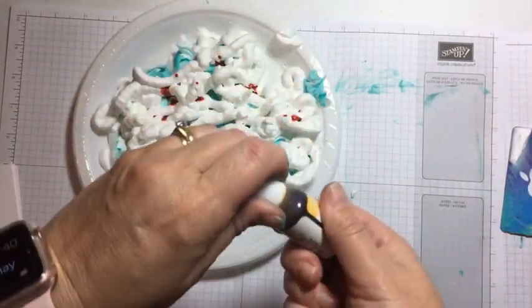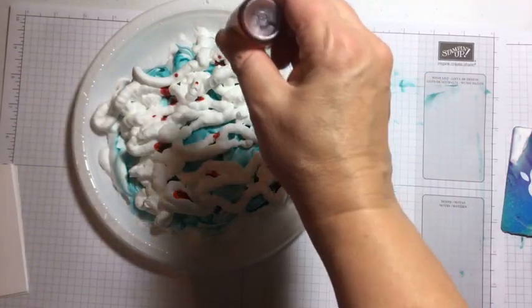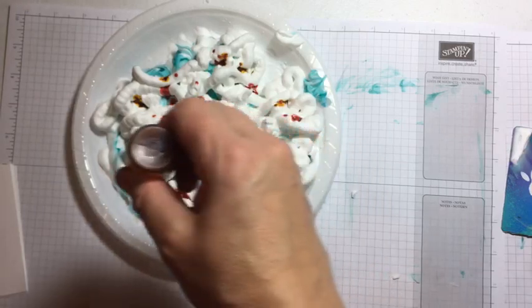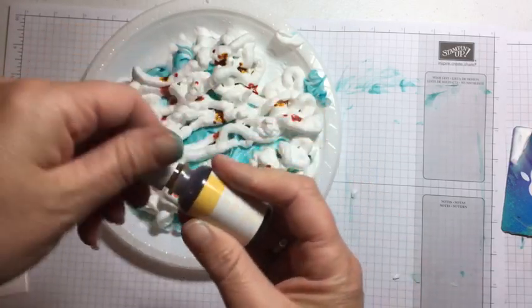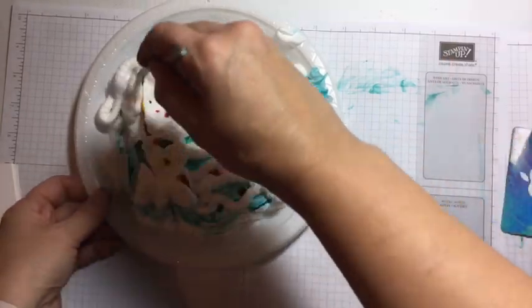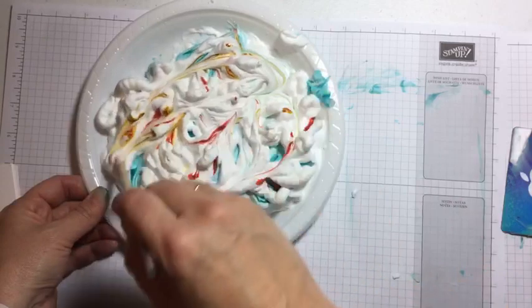And I'm going to add a little bit of Daffodil Delight as well. Just brighten this up and see what different effects. I probably wouldn't go more than 4 colours. You know, 2 is quite good, 3 is pretty, 4 is about the most I would go, I think. And then again, I'm just going to use my chopstick and I'm just going to mix this in.